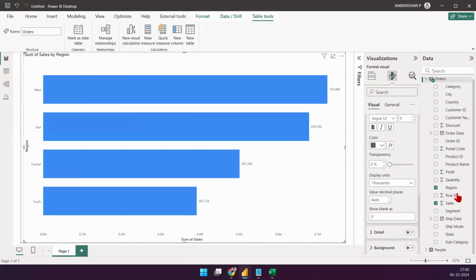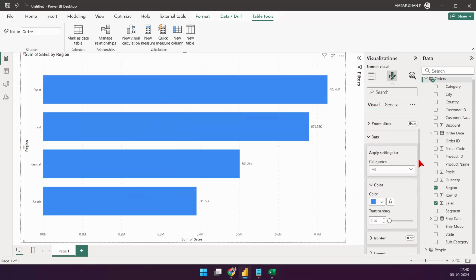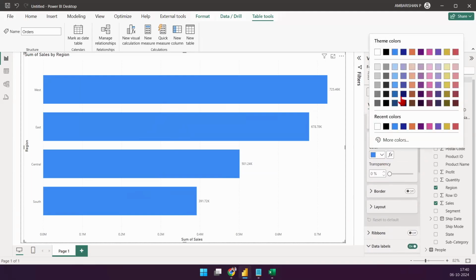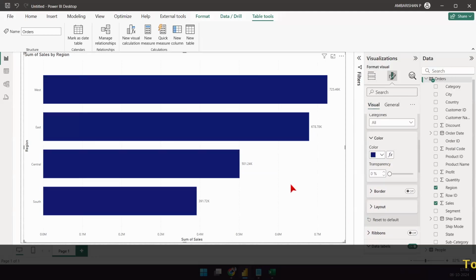Okay. Let's say you want to change a few things. For example, the color of the bar is not something that you want. You want to change that, right? So we want to change the colors of the bars. Let's go into a section called bars. You'll be able to click on this and then add this darker color. Okay. All right. Just give me 1 second, guys.